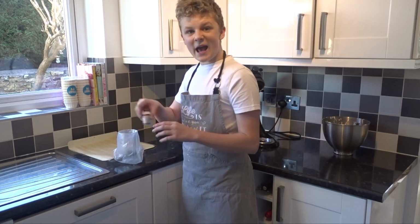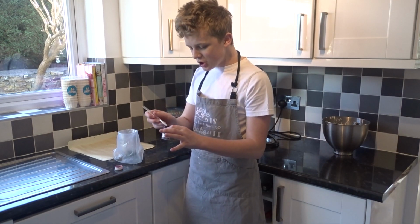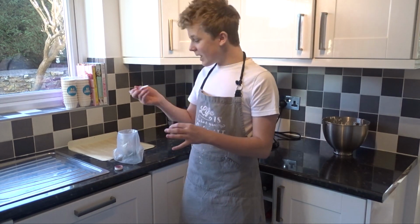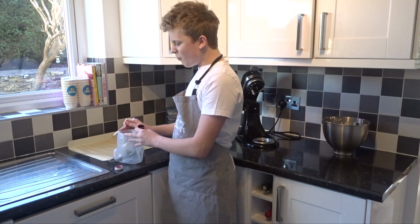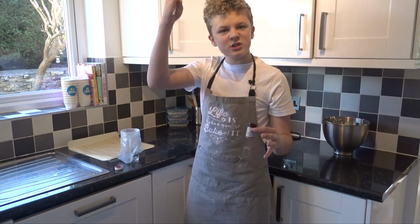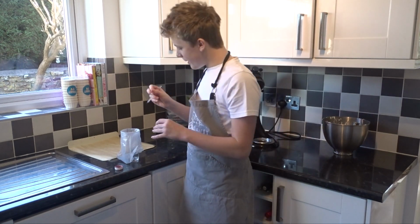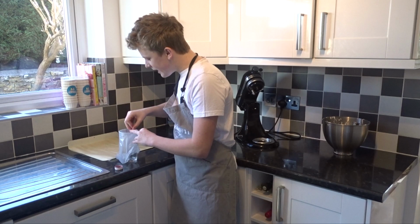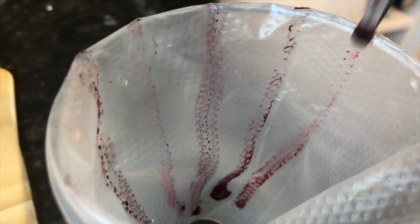What we're going to do is get any food colouring you have. I'm going to use pink today. Grab a little paintbrush. Up the sides of the bag, you can paint stripes of the food colouring. And when that meringue's piped through, it will just leave streaks of the colour in the meringue, and it looks a really nice effect once baked. The lines don't have to be neat, just rough lines with the food colouring.